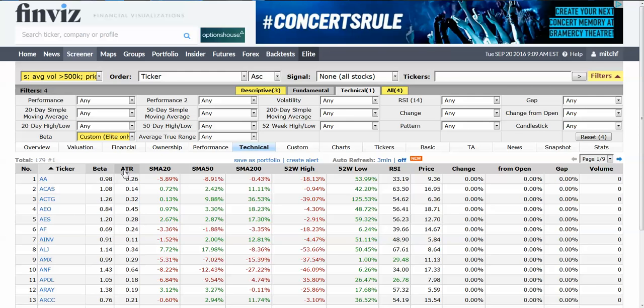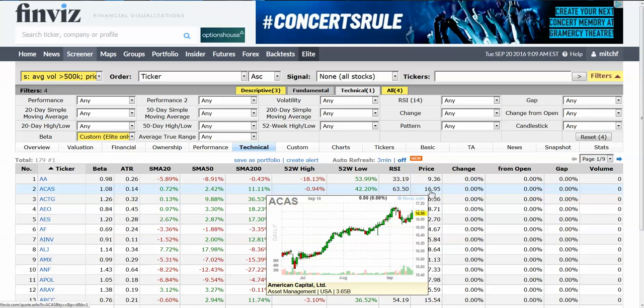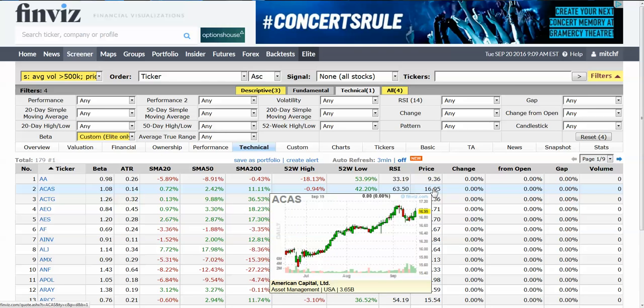Once you identify the four criteria on these screens and you get your results, use this technical view tab over here as opposed to these other ones, such as the one that gives you financials and all kinds of financial information. Stick to the technicals, and you'll notice that right at the very beginning, the second column is ATR. So for any stock, you can look at its ATR, then jump over to the right and look at its price, and just do a little simple arithmetic.